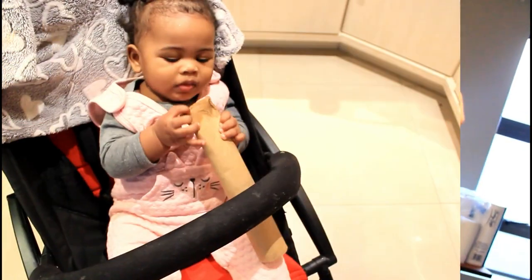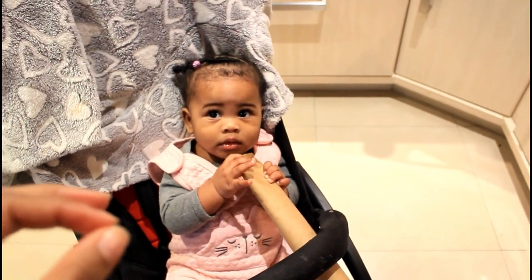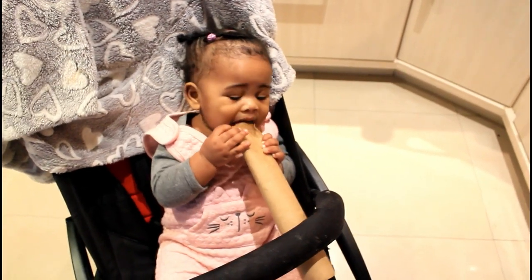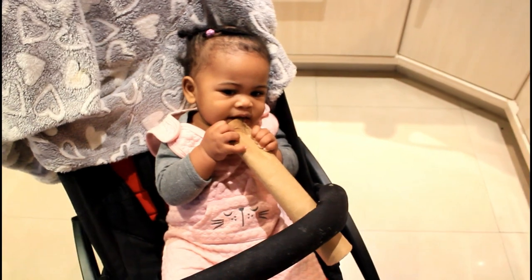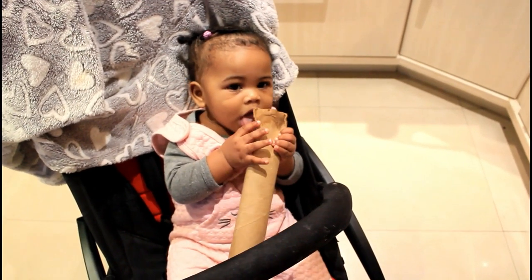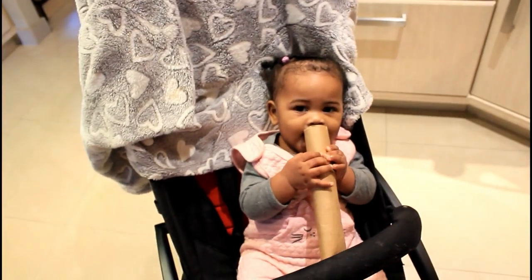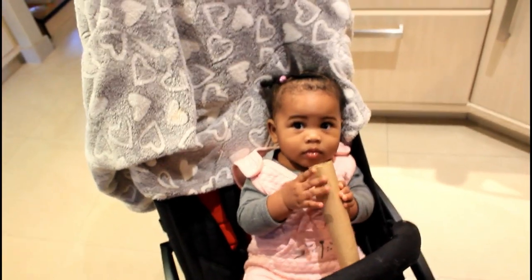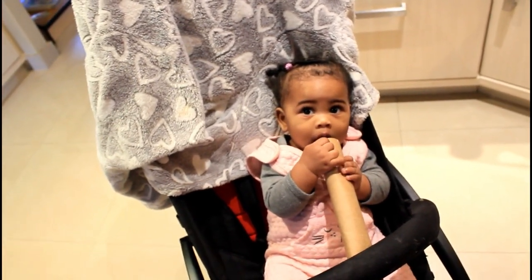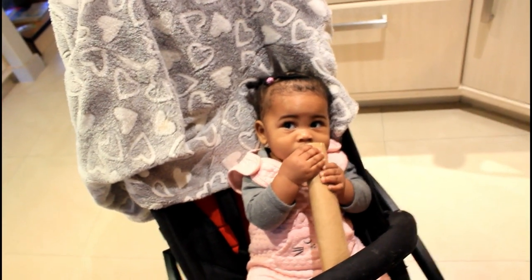So yeah. Guys, please tell me, is your child's favorite toy something that's not a toy? Because Zuri will leave all her toys and then just play with things that are not toys. Like, look at her. She's having the time of her life. Okay, I think this is pop. You can use this side now. And she won't do this on teethers. Only paper. Her favorite thing is paper, cardboard, and wet wipes.